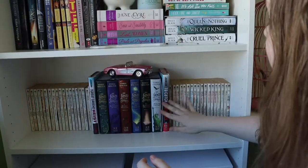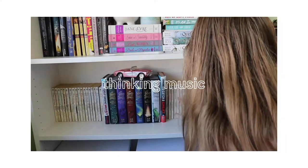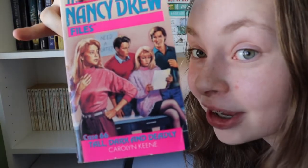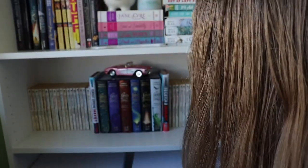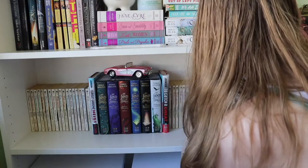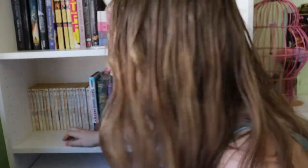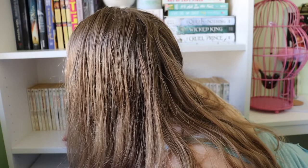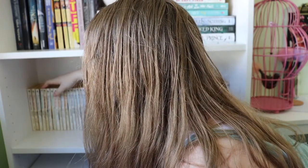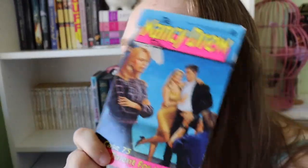Very good sequel. As for these Nancy Drew files, let me find my favorite one. Ooh, Tall, Dark, and Deadly. I'm not kidding, it's actually called that. Okay. Swiss Secrets. Making Waves. Fatal Attraction. Recipe for Murder. Oh, I remember that one. Heart of Danger. Where is it? Okay, Two Points to Murder. No, where are you? Secrets Can Kill. Okay, here it is. A Talent for Murder.